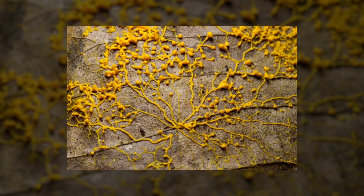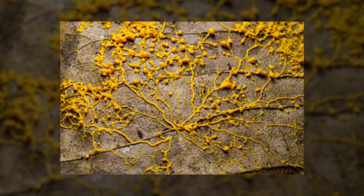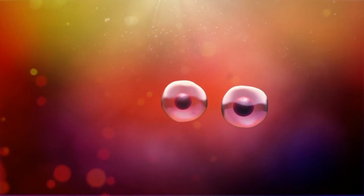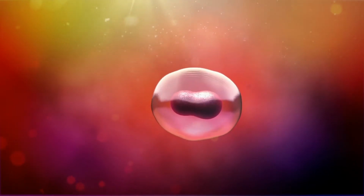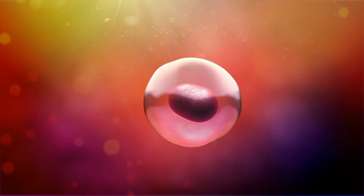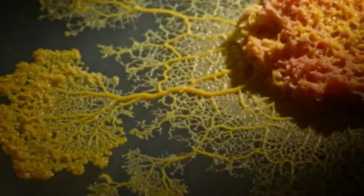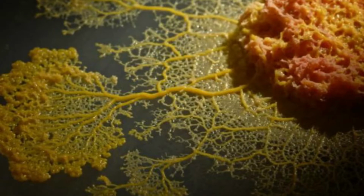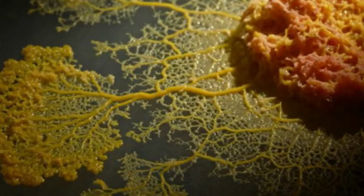This made Dusatour wonder if Blob could teach other blobs the same thing. So, when she kept two separate blobs next to each other, they literally combined. Their membranes fused, they opened up their insides, and then created a single organism. And blob number 1 somehow transferred all of its learning to blob number 2. Told you they were X-Men, but not really. They are just slime molds with a bit of an identity crisis, because they're closer to amoebas than mold.